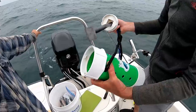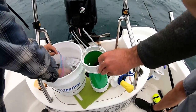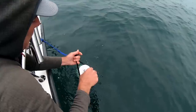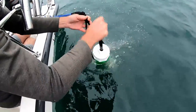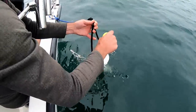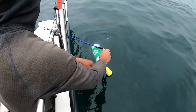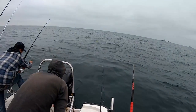This is the chum bucket we're going to use to get the threshers up to us. You fill the bucket with mackerel, load the macks in, smash them down to break them up a little, then trail this off the boat. That leaves a slick in the water and that's what the threshers smell — they come and find your mackerel swimming out in the water and you get hooked up. Oh yeah, you can see the chunks and juices coming out. Look at that slick! This is what we did not do last time — that's probably why we didn't catch one.